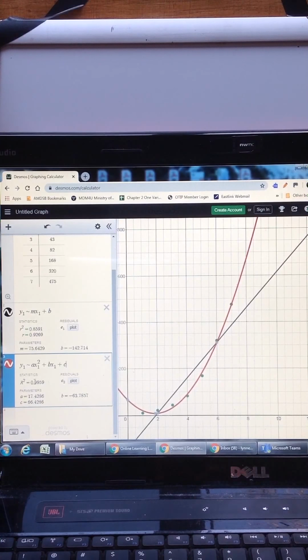And you can see here that they show the r squared value as a capital R. In our notes in our textbook, they use a little r. It's the same thing, okay? And we've got a value here of 0.9959. That is much, much closer to 1. So that's a good thing.